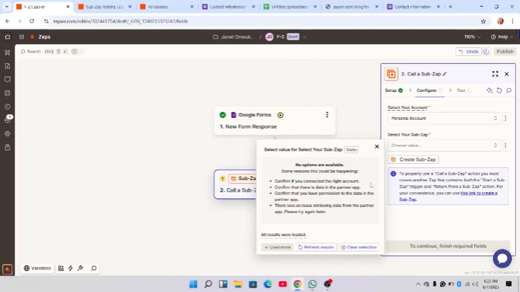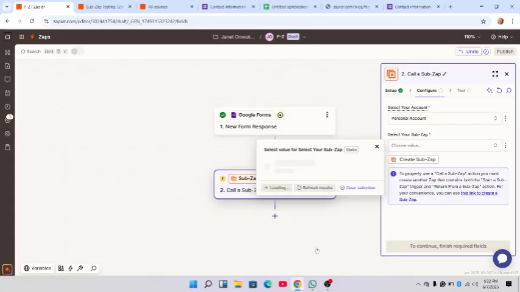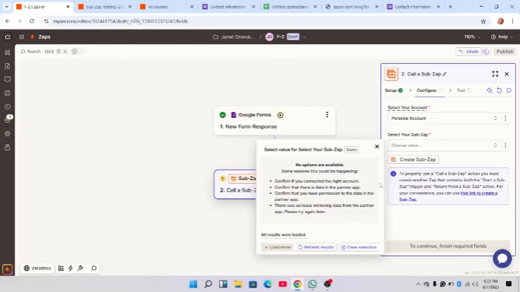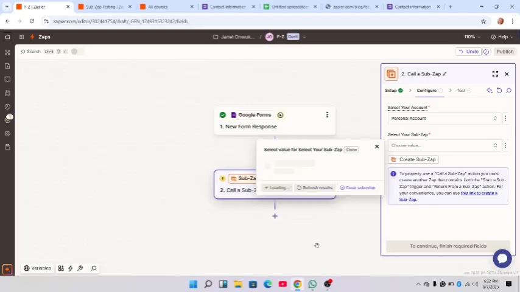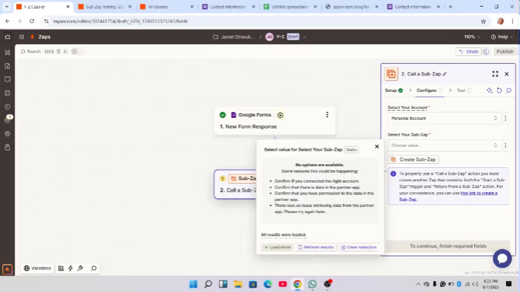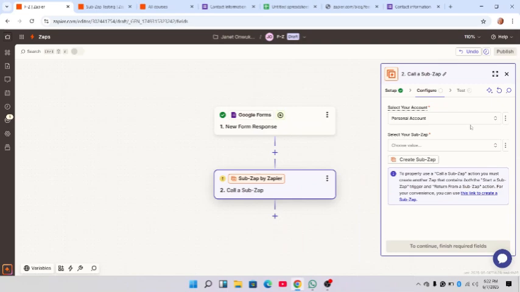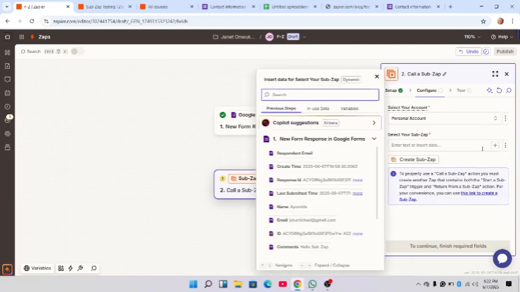Select value. All results were loaded. Select your sub-zap. Refresh results. All results were loaded. Load more. Custom.